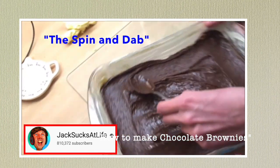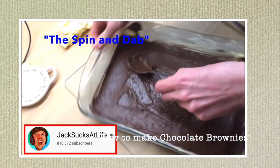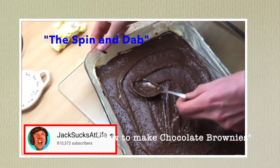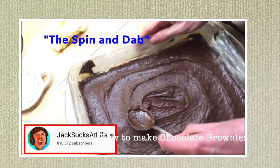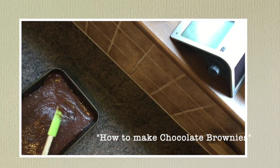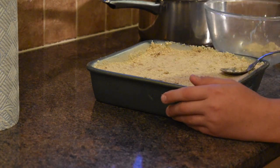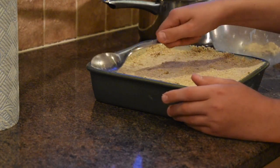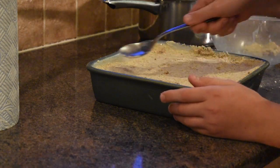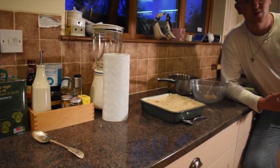And then you gradually, very slowly, work your way inwards to create quite a flat, and also at the same time, quite satisfying to look at, little pattern. And then you finish it off by just going. That is nice and evenly distributed. Now, eventually you can get it nice and flat, which is nice. Okay, so that should do, and we've got all that sorted. That's our crumble ready to go into the oven.